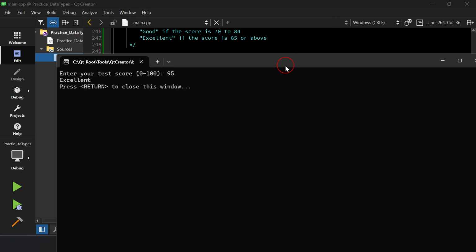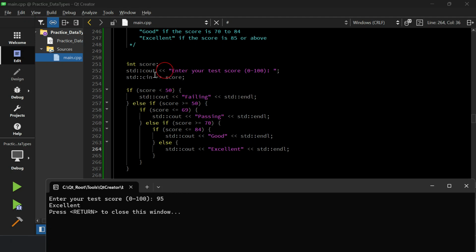It prints excellent. So here starts the condition. Is it below 50? No, it escapes and goes to this part. Is it above 50? Yes, it enters. Is it below 69? No. And then is it above 70? Yes, it enters between these two.